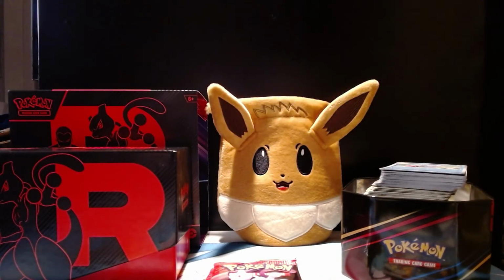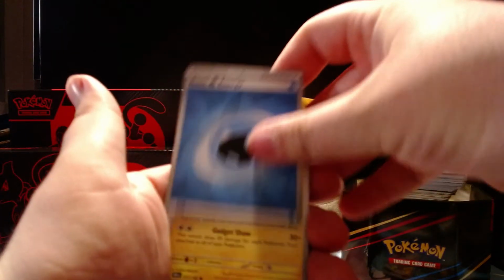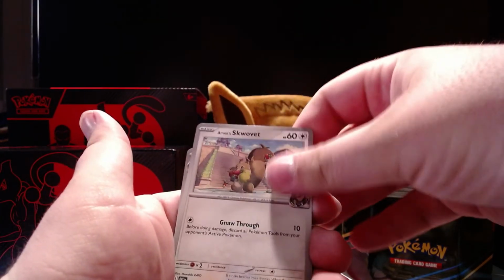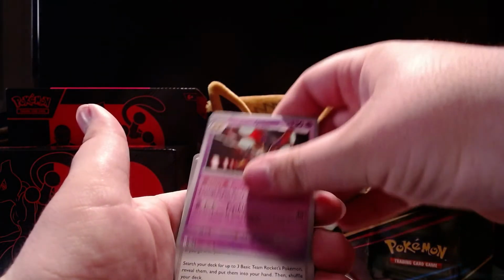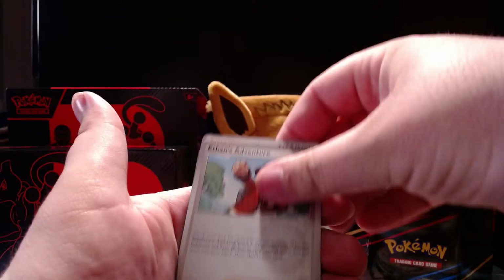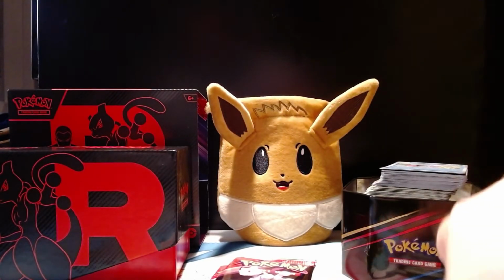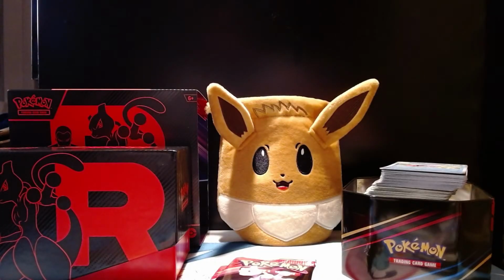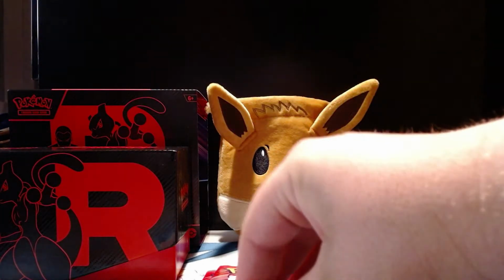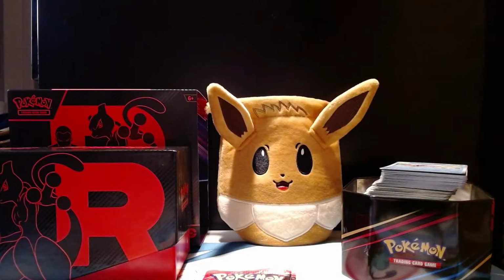Boom, there's the code card for you. Alright. Water Energy, Rotom, Nidoran, Cardinal, Squawkabilly, Mudsdale, Orbeetle, Proton, Reverse Larvitar, Reverse Ethan's Adventure, that's a really playable card, that's going to be worth something, and then the Gorebyss. Again, the Ethan's Adventure being a very playable card. In fact, I'm going to set that one off to the side, because I'm not exactly opposed to the idea of potentially playing some more tournaments with a complete Destined Rivals themed deck. There's a lot of playable cards in that one.